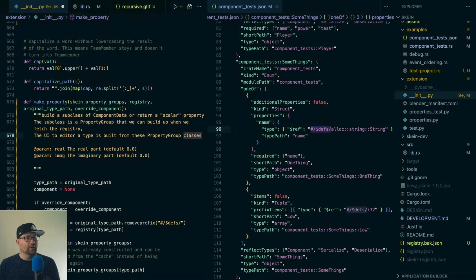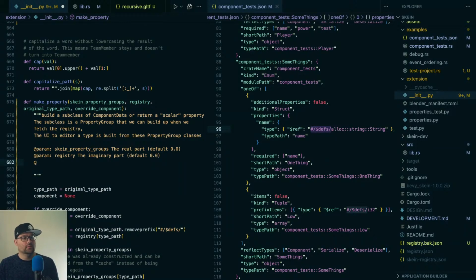And hopefully that works for documentation purposes. And then param property groups, registry, original type path. Is there a Python documentation tool that will document this actually, or is this just going to live in my code comments forever?